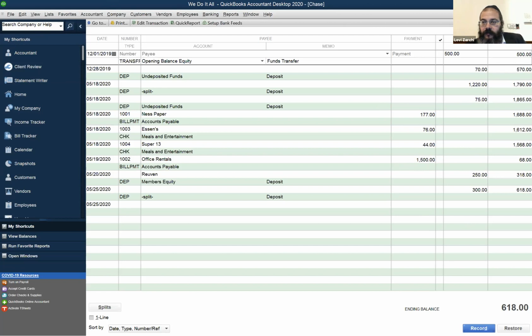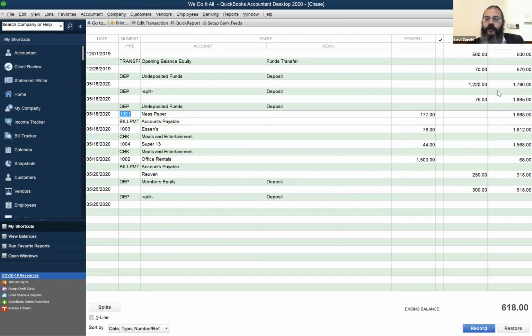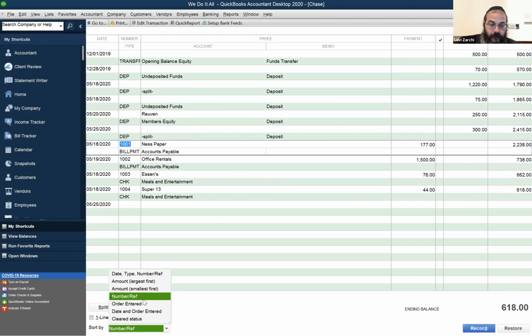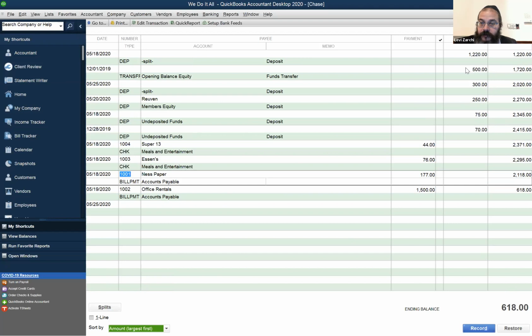On the balance, it's giving you as you go. I put in money, you write out checks. What's my running balance? So your running balance is here, and if you put your checks before your deposits, you're showing a negative. So people do that. They want to prepare all their checks, but then they hold checks until the money goes in. So it's all about the order, you're saying? Yeah, it has to do with the order. If I could even sort at the bottom, I could sort it in a different order, and all of a sudden you have red. I didn't have red. If I do amounts largest first, I put a different order. I put all the deposits first, right?